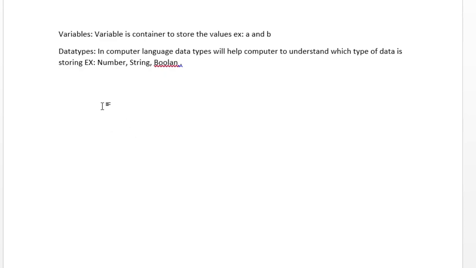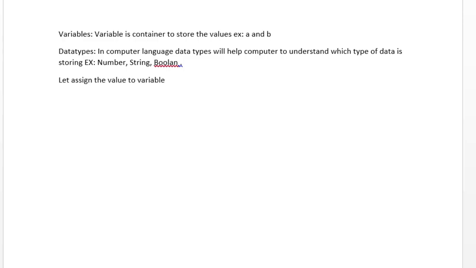Here, when you use a variable and assign a value to it, we use let.